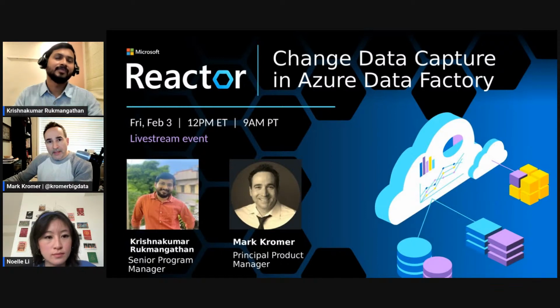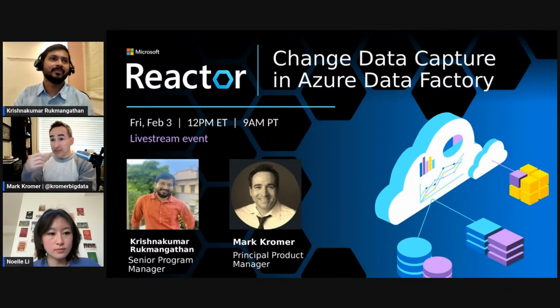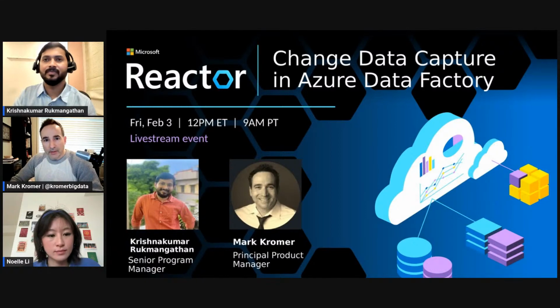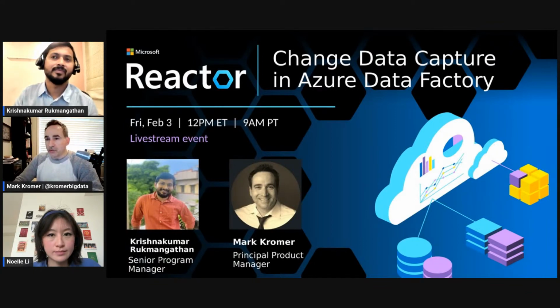By the way, the other thing I wanted to point out is that what this CDC feature does is turn Data Factory from a batch-only tool into a batch and continuous tool. So you don't need to always run in batch now with Data Factory. And the question earlier someone had asked was about streaming sources. We will have those connectors for Event Hub and Kafka coming soon. So that real-time option at the top of that latency dialog box will light up soon, and you'll be able to connect into your Kafka and Event Hub through this as well. So we're changing the orientation of Data Factory to be more real-time.